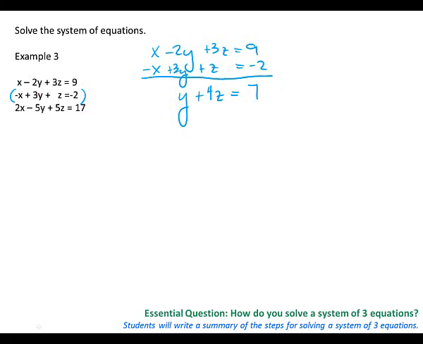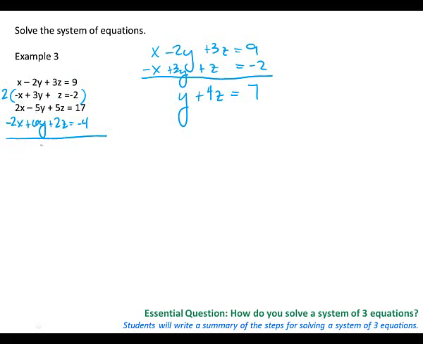This right here, I want to use as my multiplier. How do I get rid of the 2? What would I have to multiply this one by? 2, because the sign's already opposite. And I'm going to cheat a little bit. I'm going to write it right underneath this one. Negative 2x plus 6y plus 2z equals negative 4. All I did was I took my multiplier and multiplied it by 2. Make sure you multiply the negative 2, right? That's the mistake a lot of people make when we did elimination the first time. Okay, the 2x's go away. That's what we planned.